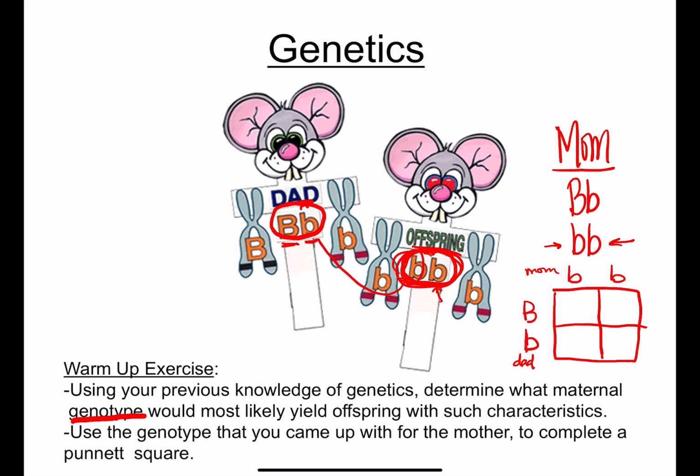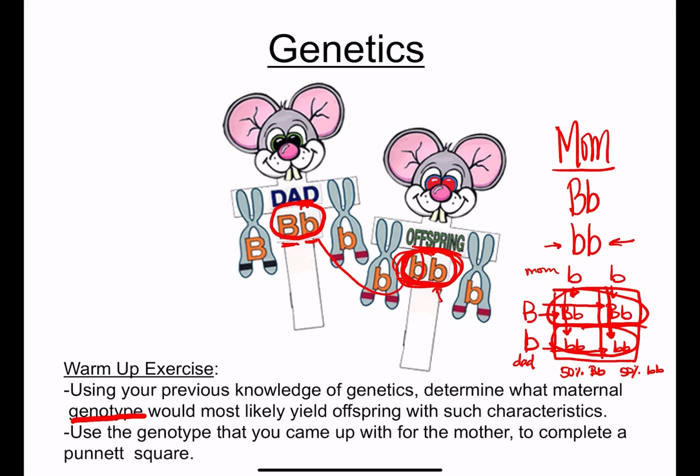So when we complete a Punnett square, basically we just move things from the top and from the side down to fill in the box. So this one's going to be big B, little b. This next one, pulling the b's over and down, is also going to be big B, little b. This one is going to be little b, little b. And this last one is also going to be little b, little b. So you see here we had a 50% chance of getting a big B, little b, as shown up here. And then a 50% chance of having little b, little b, if that was the parents, okay?